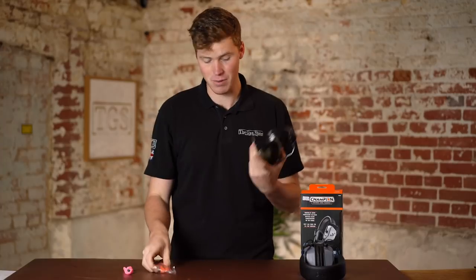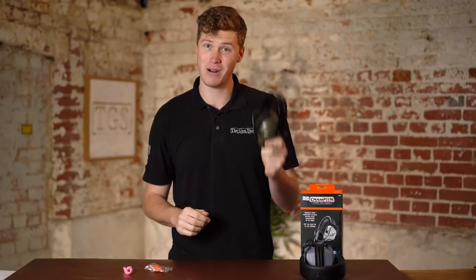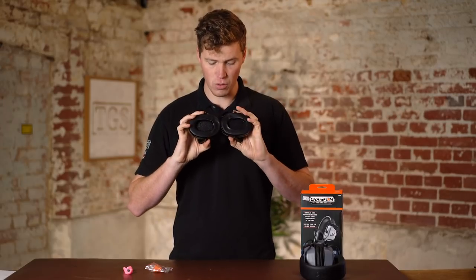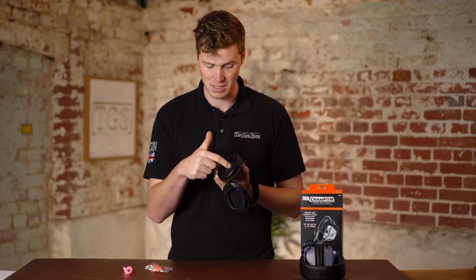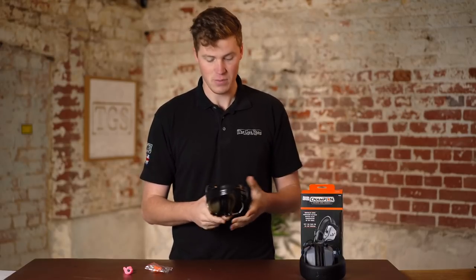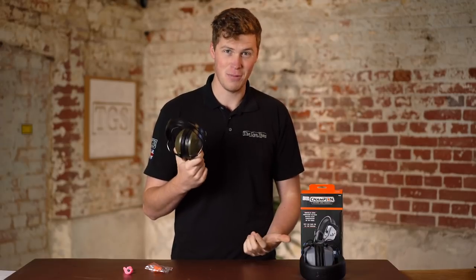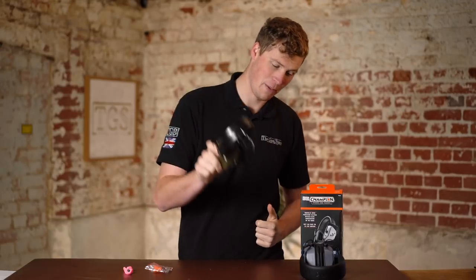They're also much more hygienic than plugs, although it is recommended that only one person use these without cleaning them between goes. Something that not many people do, although they are available for all ear defenders, is replacing the hygiene kit — replacing the foam and replacing the ear cushion — because they can get dirty over time. Always take a pack of wipes because, after doing some research for this video, these things can harbor some pretty nasty stuff. So best just to give a quick wipe with an antibacterial wipe.